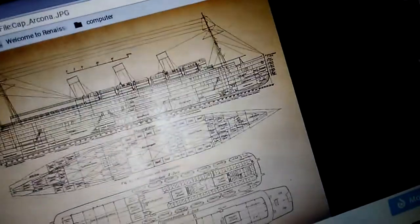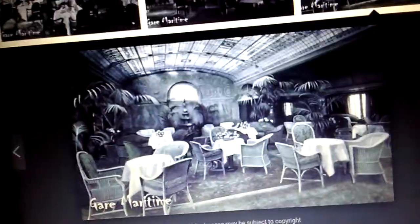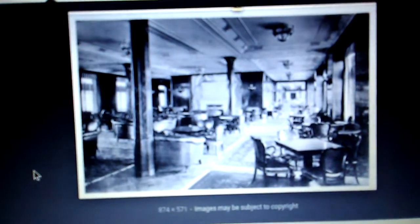She was very luxurious and had the most modern technology aboard at the time. The ship had many features aboard, like a winter garden, a ballroom, a dining room, a grand staircase, a smoking room, a bar, a first class lounge, and a very luxurious pool. In this model you can see of the Cape Arcona, her funnels were painted red and white, kind of like America but with no blue. This was probably distinctive from the other German ships.